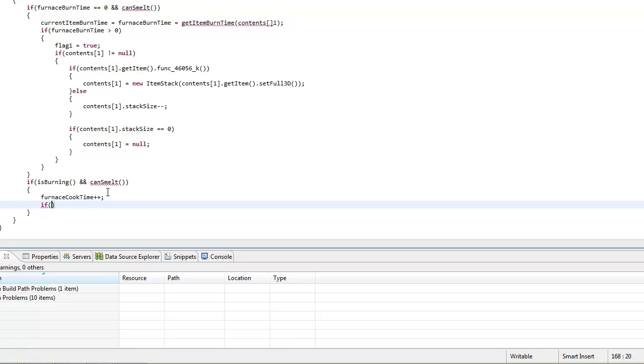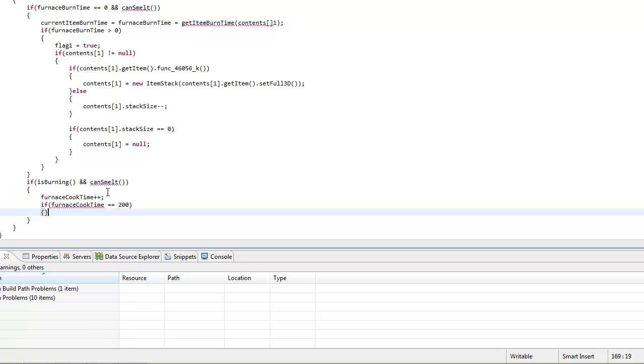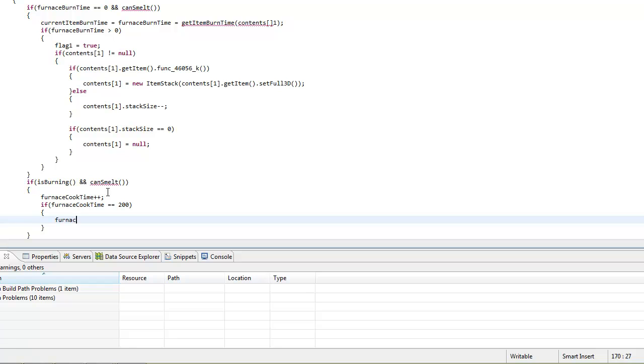And then we're going to do another if statement. If the furnace cook time equals 200, then the furnace cook time is equal to 0.